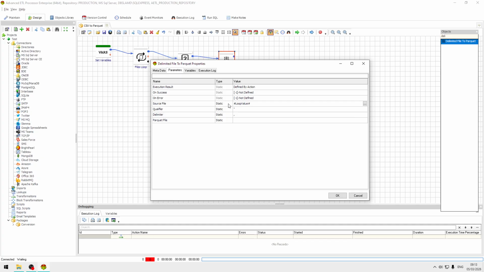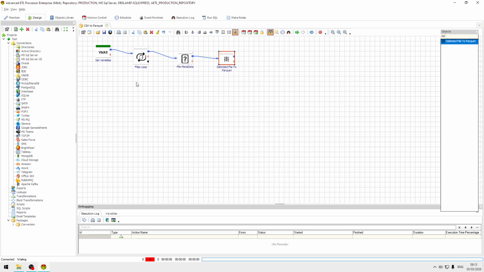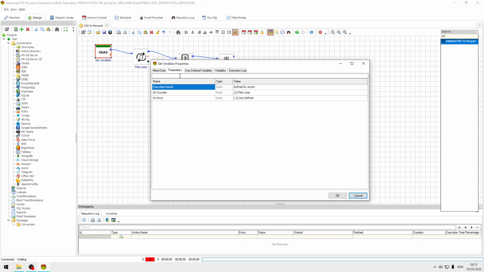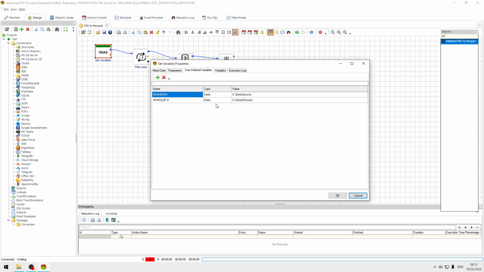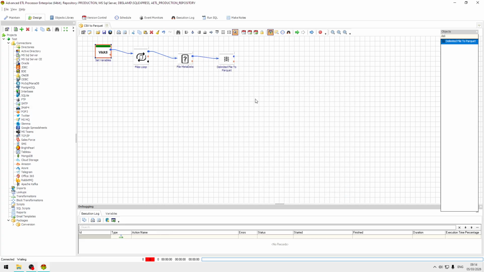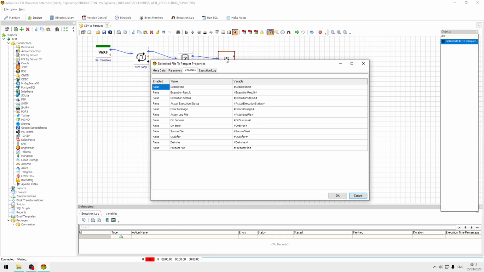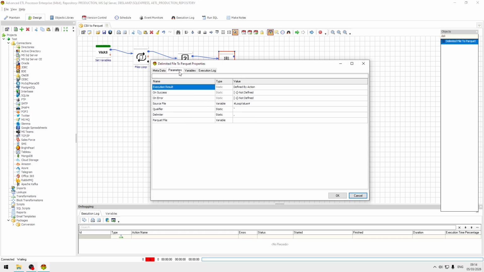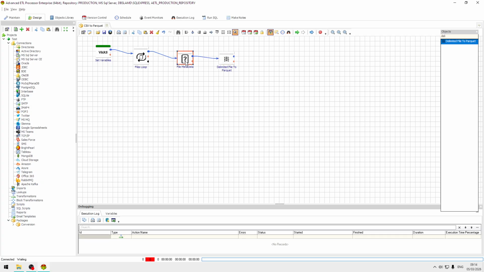Again, it is a variable. And the Parquet file is again a variable as well. And we want to copy it into a different directory. Save it into a different directory. And we want to use clean file name for it.